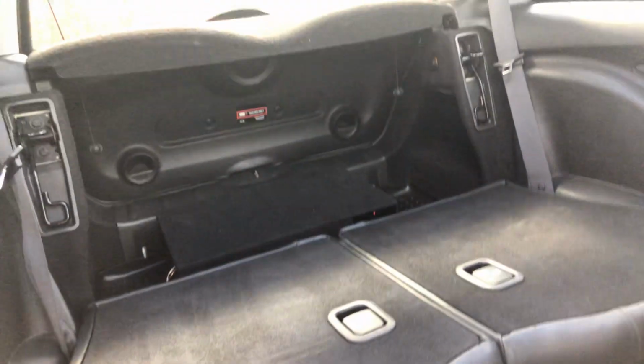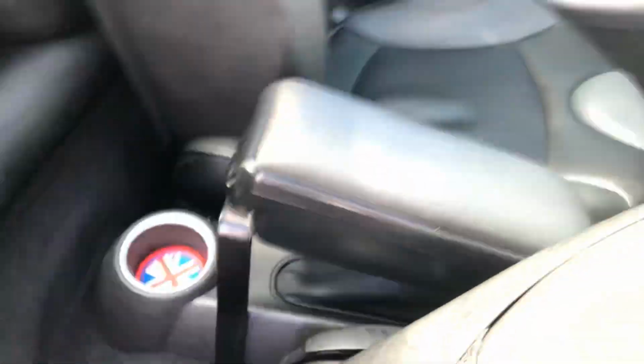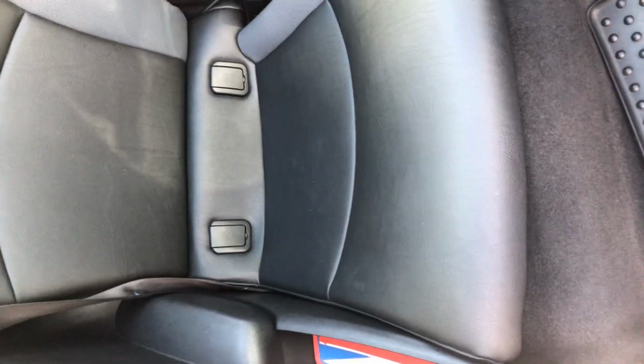There's how it looks from this way. This is kind of cool. You can do that, and then you can lock the seat in like that, and it actually gives more trunk space because the seat is leaning forward. So I just wanted to put that up so you could see the condition of that seat, which is very nice. Rubber mats back here in the back also. Little cup holder back there.